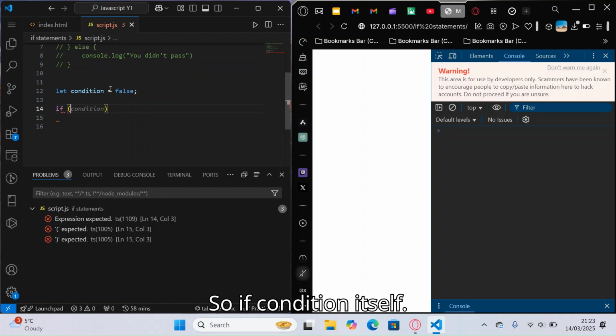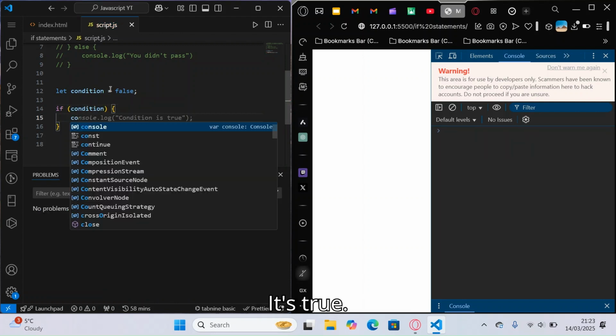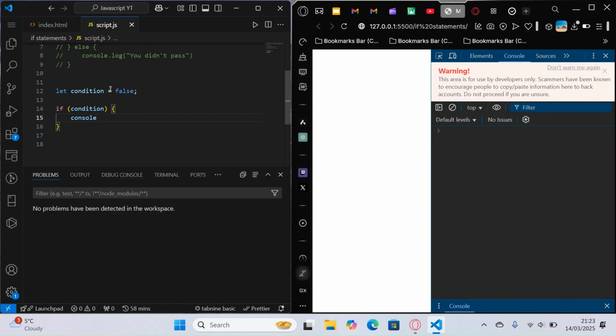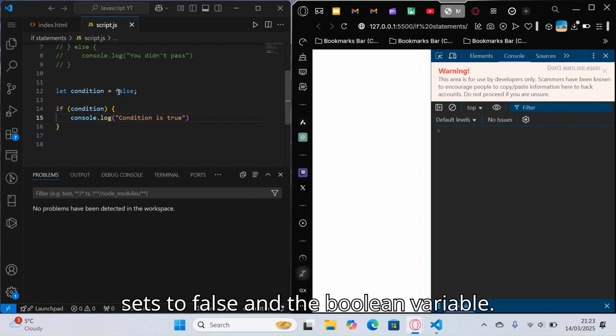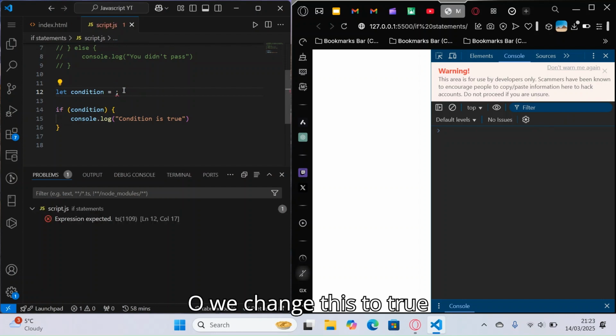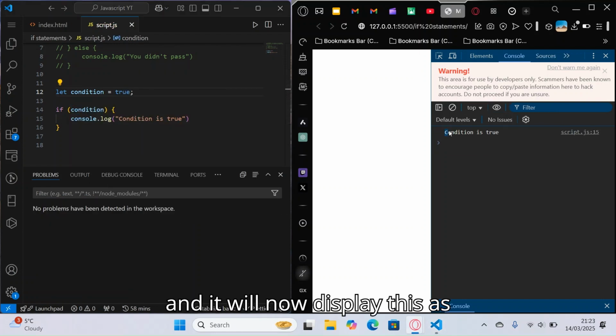So if condition itself is true, console.log condition is true. If I refresh, this one here is set to false in the Boolean variable. So we change this to true, and it will now display condition is true.